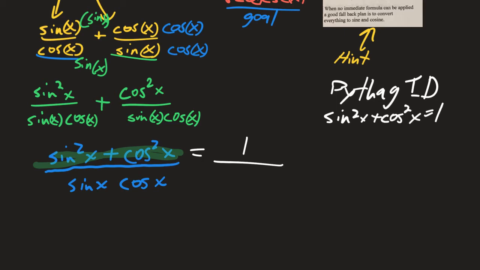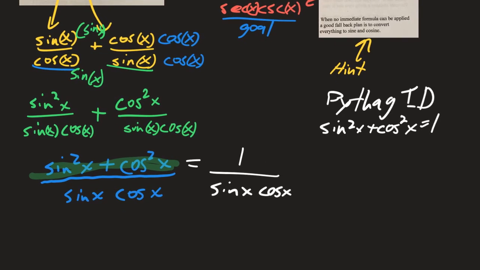Okay, so I see sine squared plus cosine squared, and I jump some hoops and say, yep, that's going to be equal to 1. And I've got sine x cosine x at the bottom now. All right, some good news, guys. This is all one term now. It's still kind of a funky fraction, but it's all in one place. And what was my goal again? Let's take a look. My goal was to reach secant x cosecant x, right? So let's see if we can get there. Are there any identities that will turn sine into a different one of those?